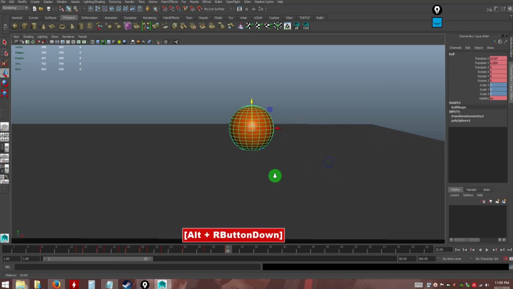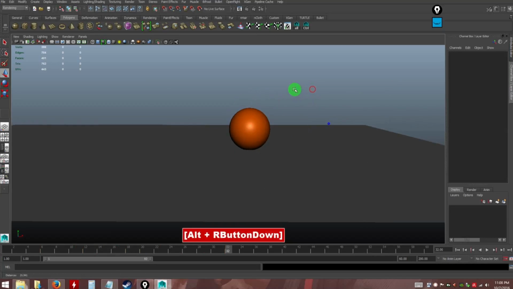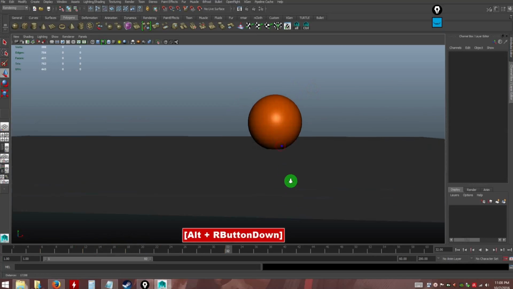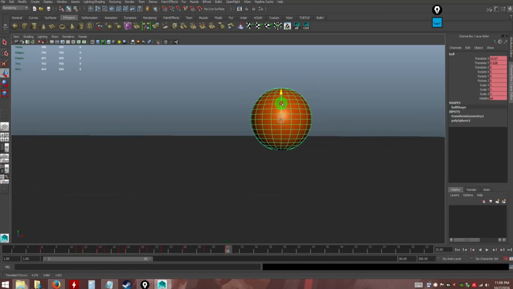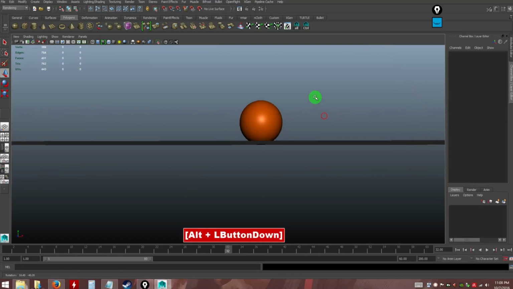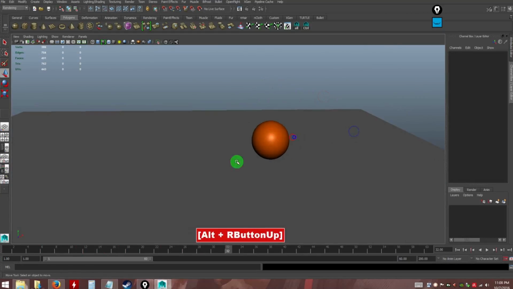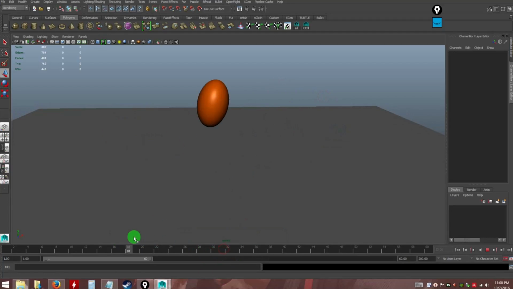It goes slightly below, then just lift it up a bit. Okay, good. I might want to do a little bit more. That will do. Okay, no. Sorry about that. Okay, alright. So we have the ball bounce, and you know, like that.